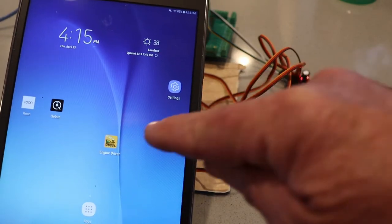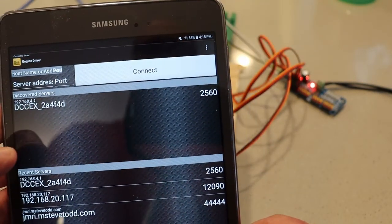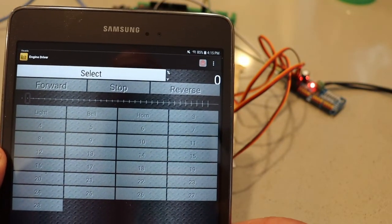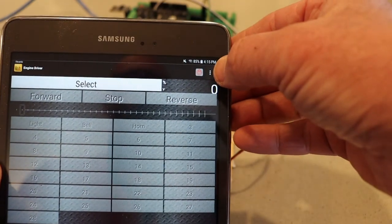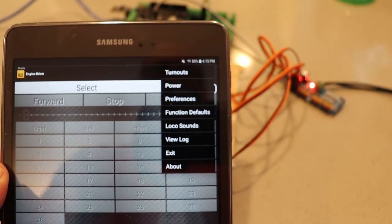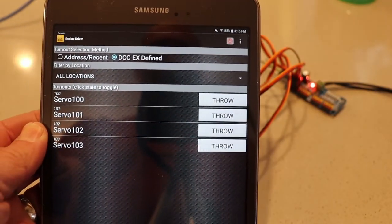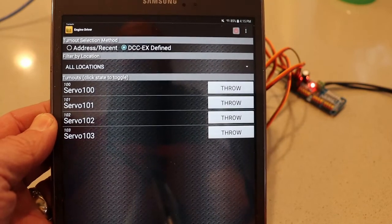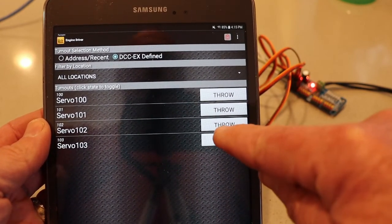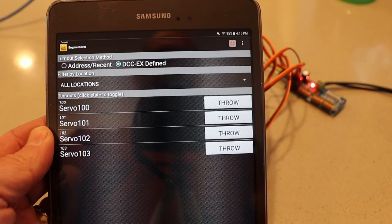So on my Android device I select Engine Driver, and you can see it comes up with the discovered server. So connect to my server. Then you bring up your engine selection. We're not doing any engines, any locos. So up here at the top you can see the 3 dots. We'll select the 3 dots, and then Turnouts, and there they are, as we defined them. Remember Servo 100 through Servo 103, when we gave them a description. And it's as easy as just pushing the button, and that's what throws and closes the servos.